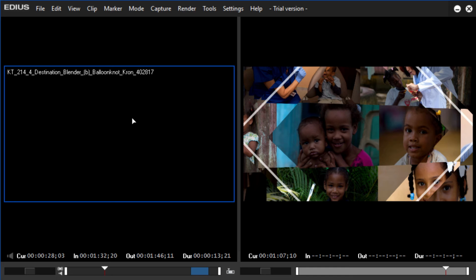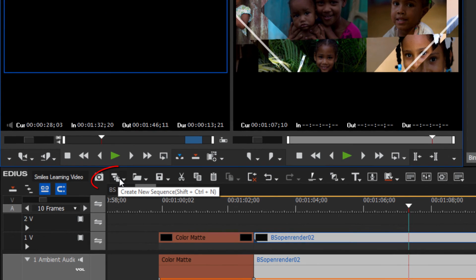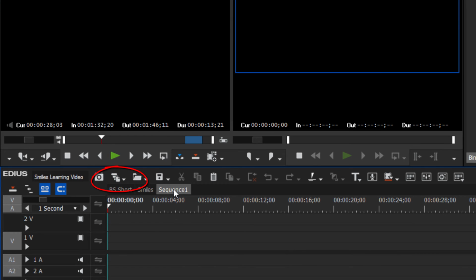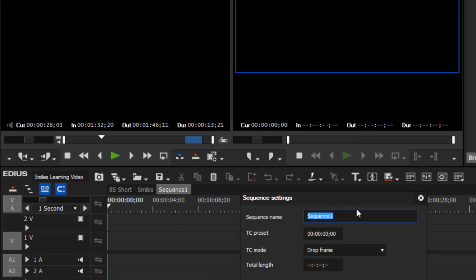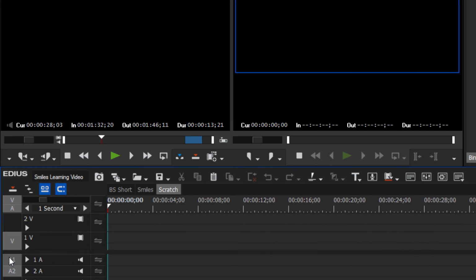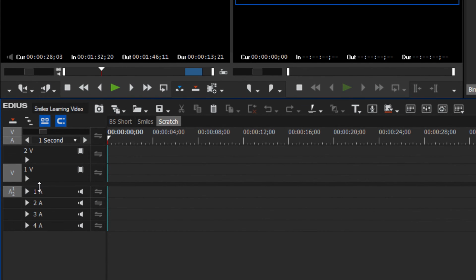If I was working with this for the first time, I might have a separate whole sequence, what I call a scratch sequence. And at any point in time, you can make a new sequence by just going down to this icon here. It says create a new sequence. Click on that. You've created a whole new sequence, and we'll rename this to be Scratch. And now let's change our audio so that it's a stereo track. Let's open this up a little bit so it's much wider.